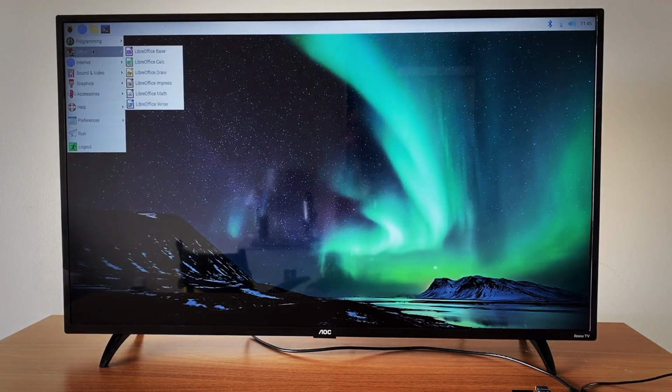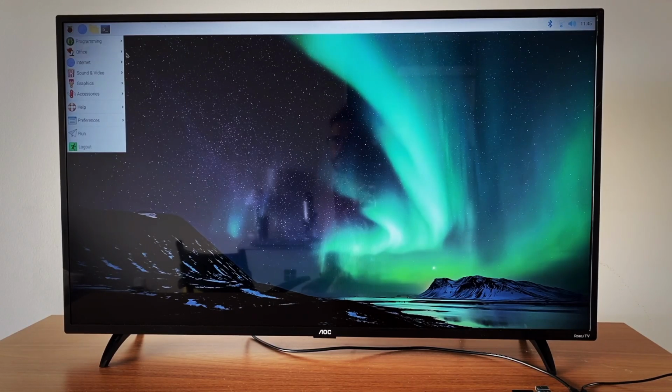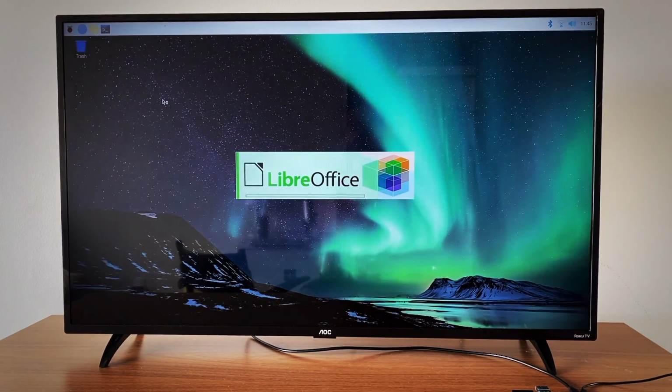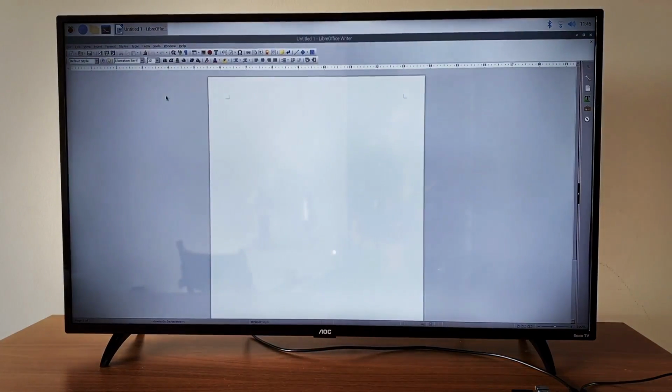I have Office installed. So if I go to the Raspberry Pi menu on the top left, I see the option with Office, and I have all of these different Office applications that I can use. So you can do a lot of stuff. You can set up your Pi to be even like a portable computer, maybe something you can take to school after COVID, or take to do some work someplace else. I'm going to open the LibreOffice Writer, which is kind of like my Word in here.